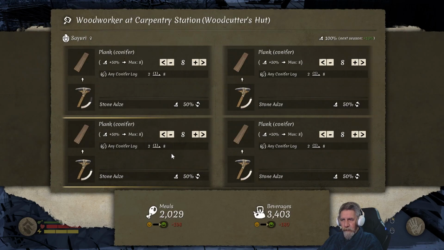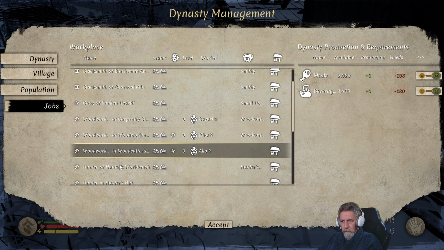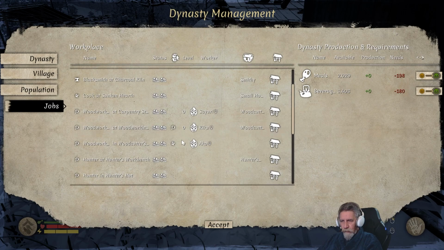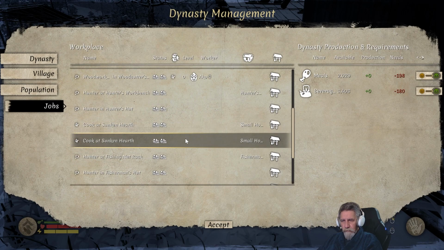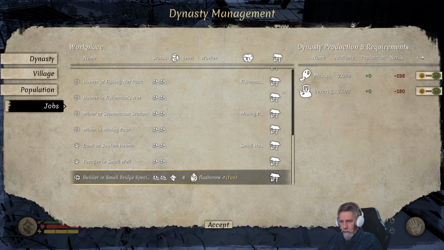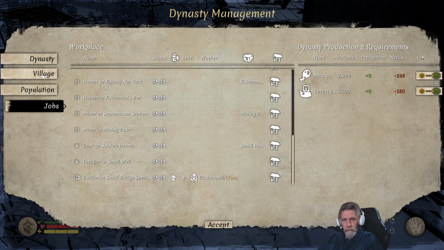Let's just check the jobs, make sure they're all still doing it. Yep, that looks okay. How do I go back if I don't? I can't go back. Yes, I can. Let's just make sure. So we've got Sayuri, Kiku, Echo, and where's me? I was doing the small bridge, which of course should change once the season ends, I hope. So let's accept that and see what happens.